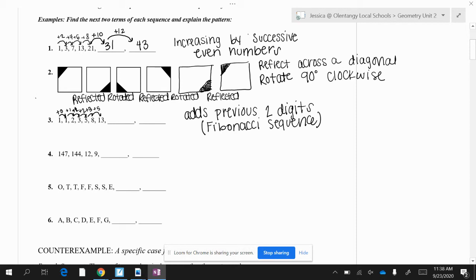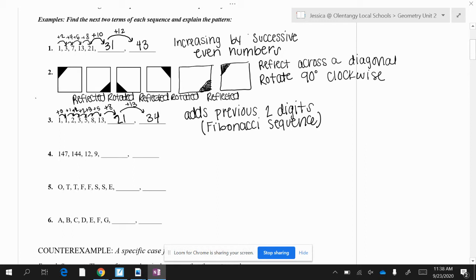So 5, then I have to add 8. So I was adding 5, so I'm adding 8. So that would be 21. And then I look, what's the last two terms, which is I just added 8, so then I have to add 13. So that would be 34. So here, as you can see, we're just looking for a pattern and being able to figure out, once you know the pattern, then you can explain the next two terms.